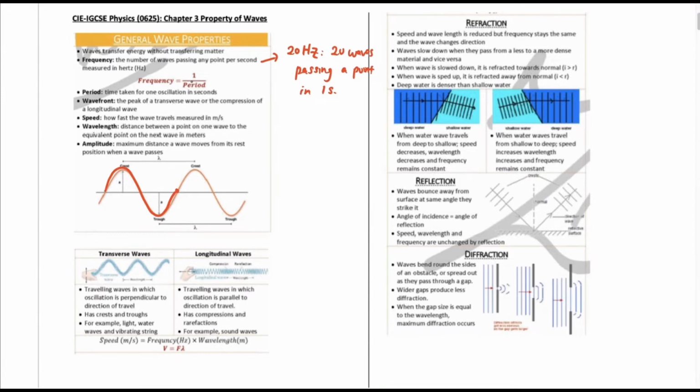And the formula of frequency is frequency equals 1 over period. And we have to know that period is the time span for one wave. One wave. So one wave is sometimes known as one complete oscillation. So the time span from here to here is the period. So when we talk about period, you have to be careful of the graph.